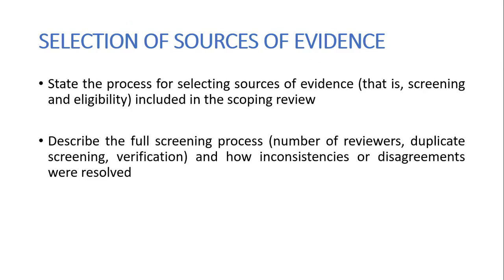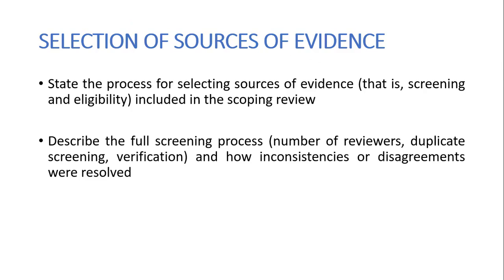So for example, two students are doing the same work. When the same work is done by two independent students, it's obvious that you will get disagreements. Now how were these disagreements resolved? You have to consult with a third author, third researcher, or experts. For example, according to one student, this study is important as per the research questions, but the other student has another explanation, no, this study should be excluded. So this is a disagreement.